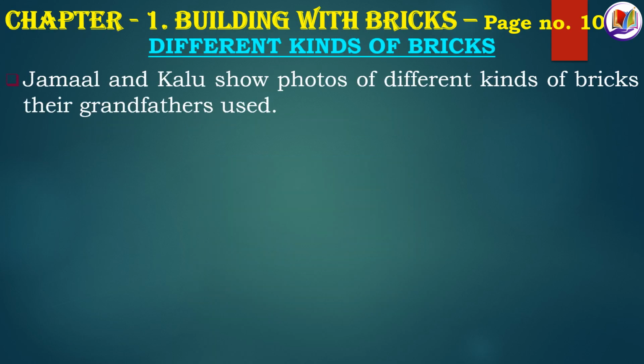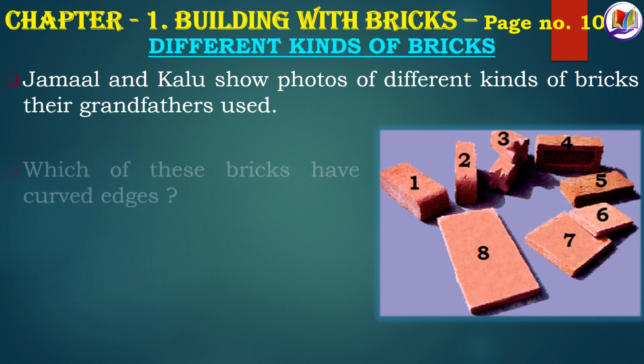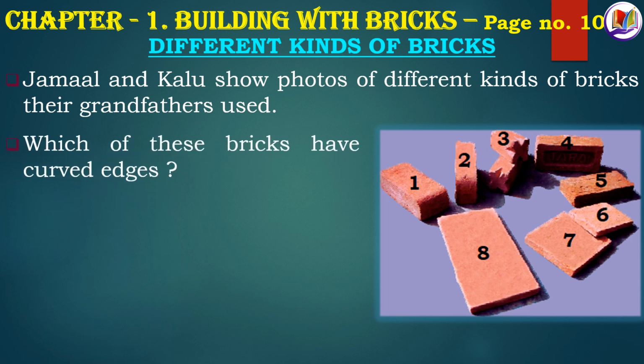So here we'll start with some of the textual questions. This is from page number 10 of your textbook. Different kinds of bricks. Jamal and Kalu show photos of different kinds of bricks their grandfathers used. Which of these bricks have curved edges? Well, the bricks have been numbered, and if you look at each of them carefully, you can find out which of them have curved edges.